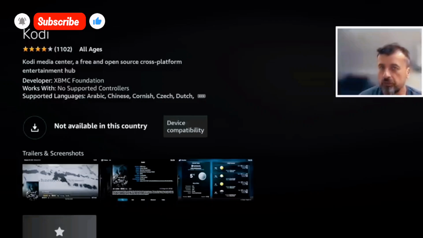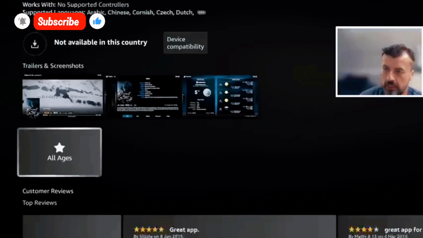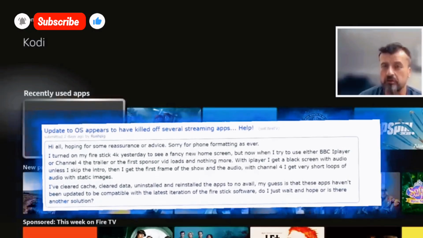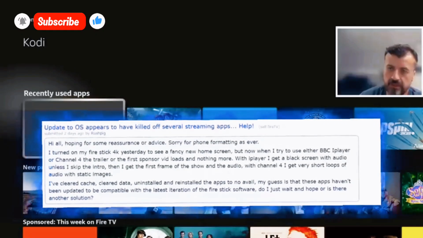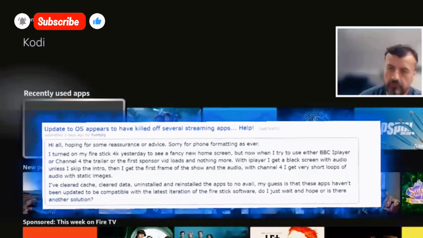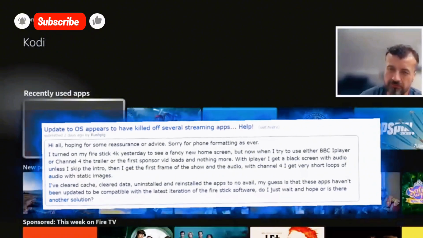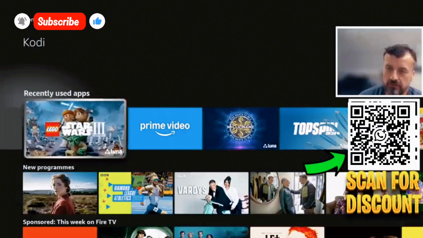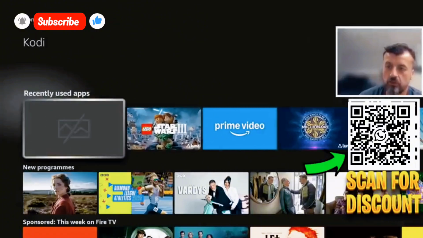Do leave me a comment below if you can see this application on your device, if it's still working for you, and what device you're using. But definitely on my device, this is not working. I also saw another post on Reddit where somebody was also complaining that after receiving the latest update with the new UI, he was not able to launch certain streaming applications. So it is very up in the air. We never know exactly what's coming around the corner. Sometimes things get blocked. Sometimes things stop working. Sometimes it is just a bug which may be fixed after another update. But for now, I can tell you, as of the 4th of June, this application is no longer working on my second generation Fire Stick Max.